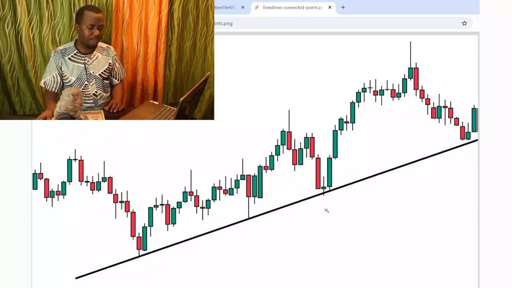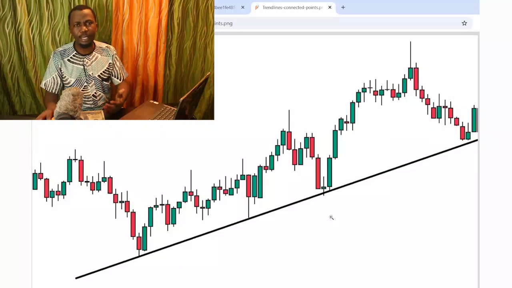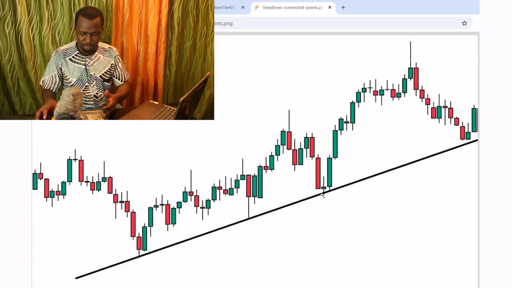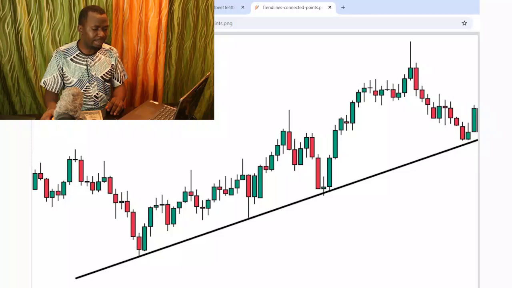But if you want to ride this trend, then you will be shifting your stop loss to break even. If the price comes to this trend line, gets rejected, you take a buy trade. As the price is going up, you'll be shifting your stop loss. The price went to this level, formed a new high, then got rejected, then came down to the trend line, and the price got rejected and continued going up. So you can still take a buy trade here. You can see that the trend line has not been broken, which means the market is still in an uptrend.